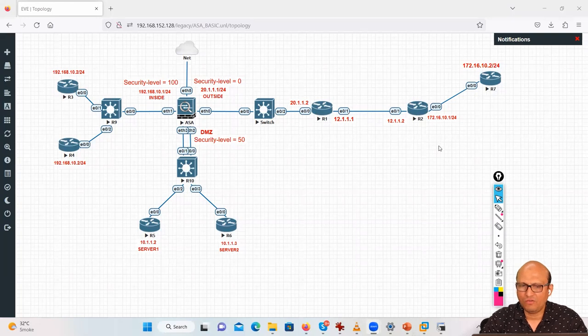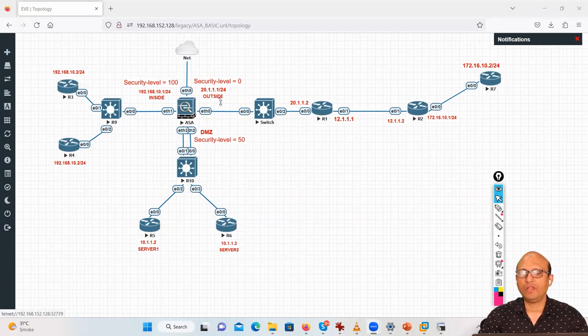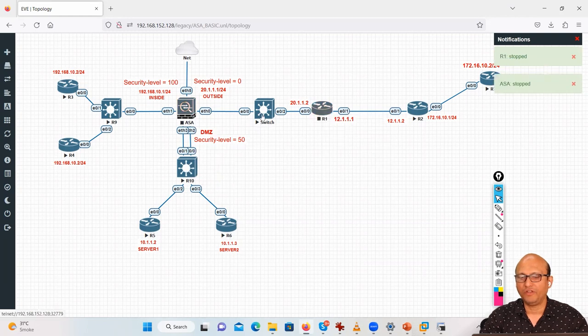Best practice is, yes, you can use switches for internal devices, LAN devices. You won't have direct connectivity. You will have multiple switches, a hierarchy of access layer, distribution layer and core layer. Adding a switch is not related to best practice. You can add it, or you don't add it. But better you add the switch, because when you do failover, you will need this switch topology. But if you say you don't want it, I can shut it down also, not a big deal. It is not going to make much difference.